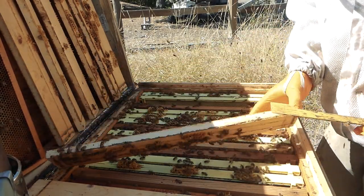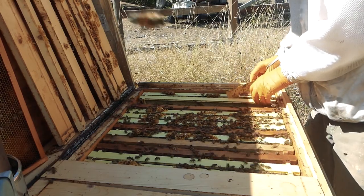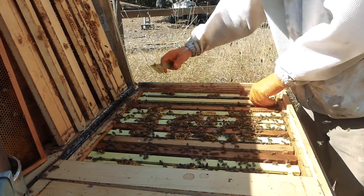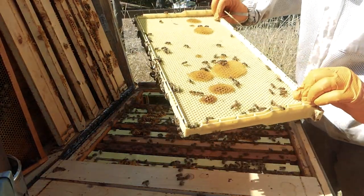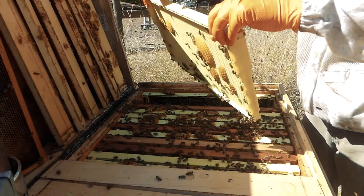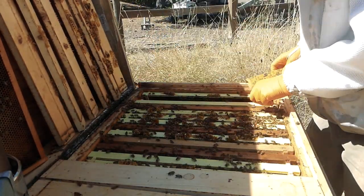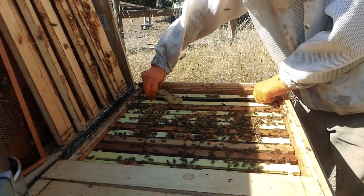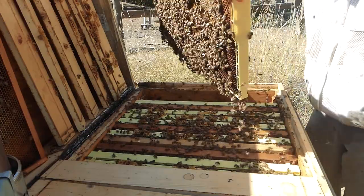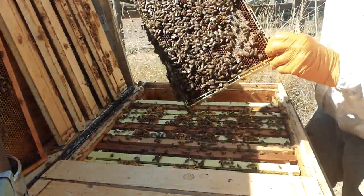A couple extra frames down here. Let's just see. Looks like they're just building comb on these. On this one, this one was an empty frame when I put it in a couple months ago. And then on this end we have a solid frame of nectar and starting honey.